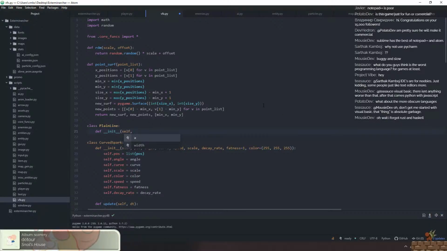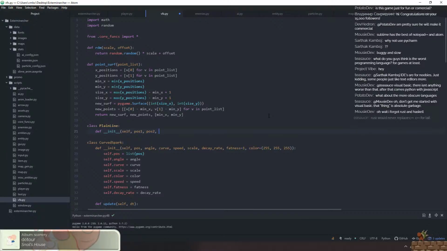So it's just 2 positions and a color. Pose 1, pose 2. So it does have to be able to decay. So decay rate, this is going to be performed on the color.